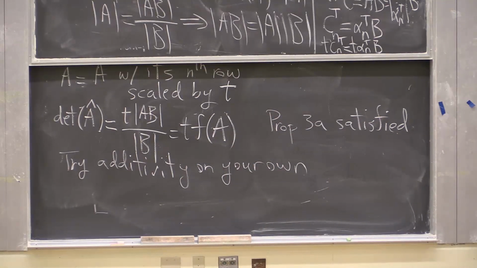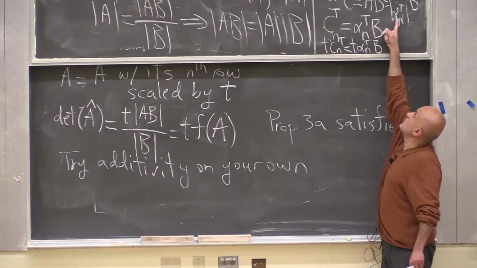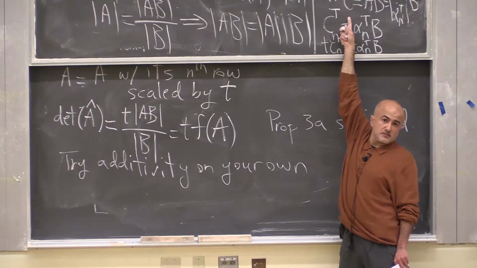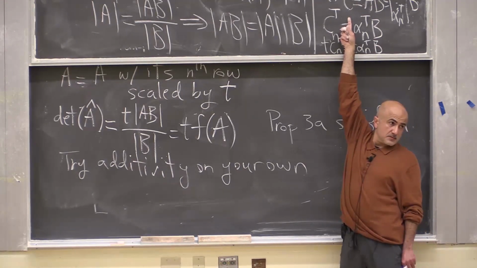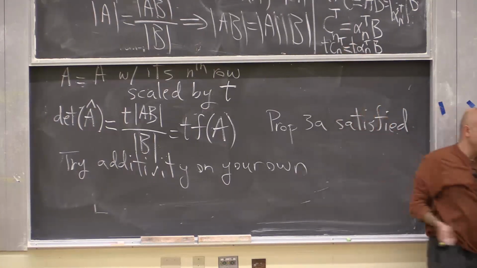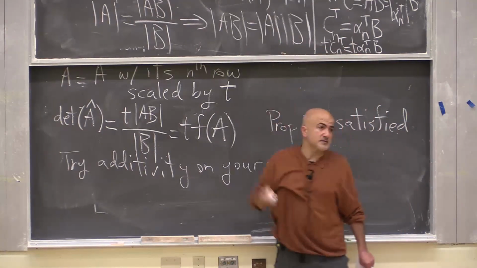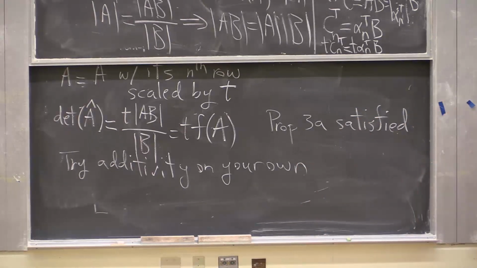And if you do the row exchange, if you exchange two rows of A, what happens to the two rows of the matrix C? If I exchange two of these rows, what happens to the corresponding rows in C? They're exchanged. So the determinant is negated. So the numerator of that property is negated. So the row exchange property holds.